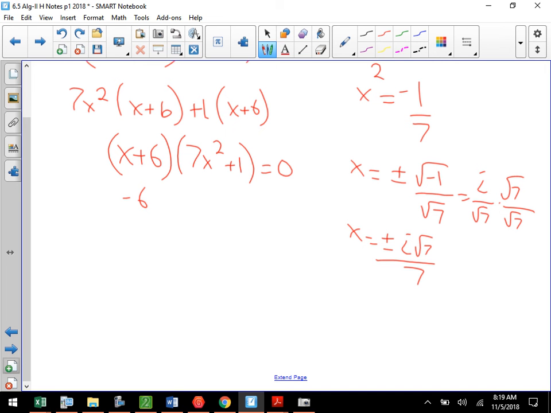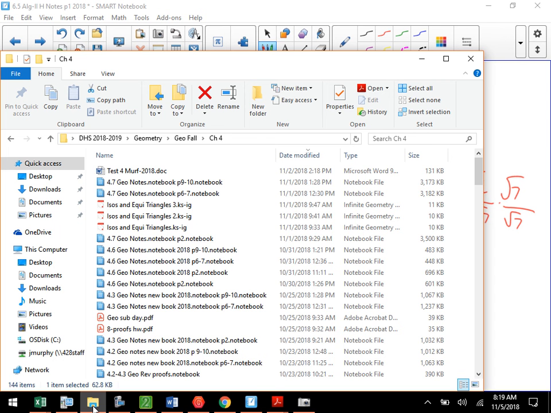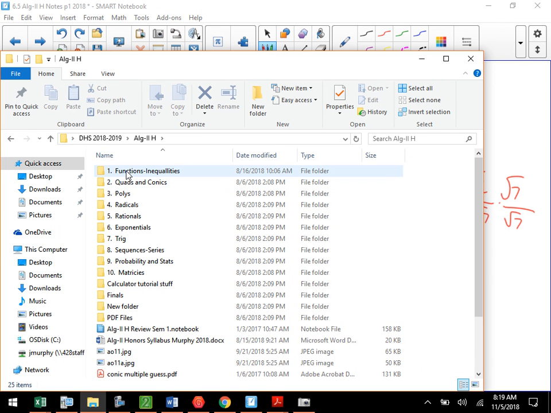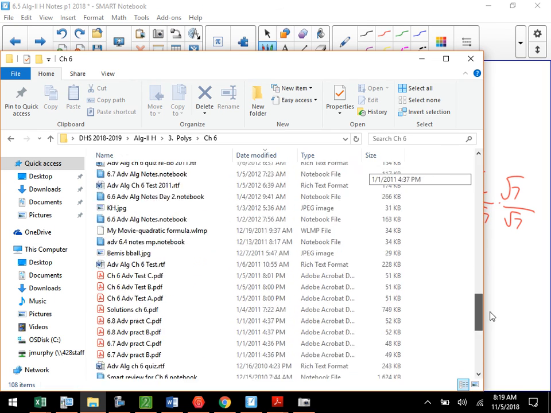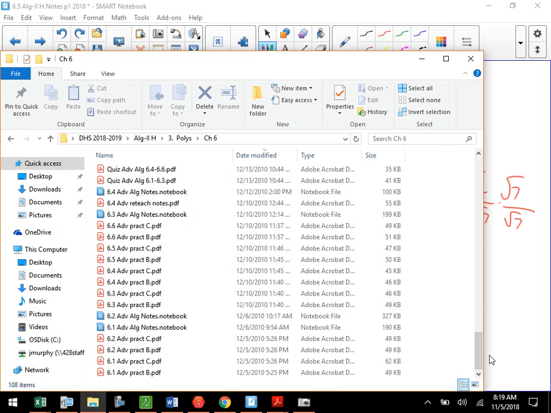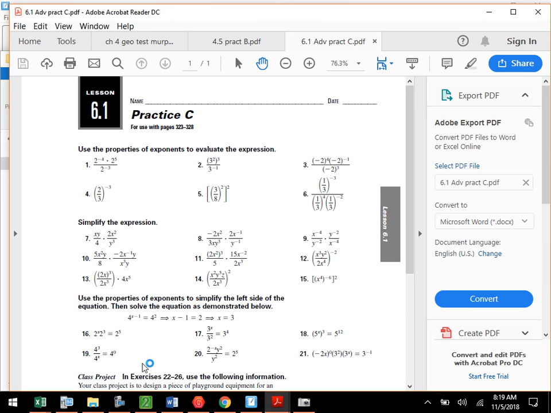What else you got on here? Anything? Exponent rules. The only other thing was that first section we did about the exponent rules, power to a power, things like that, simplifying monomials and stuff. That was 6.1, I think. Does that sound about right? Yeah, it's ones like these. Remember just using your exponent rules. They weren't very difficult.